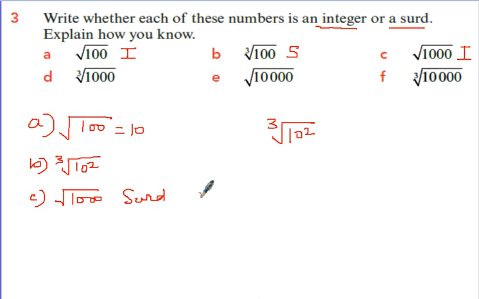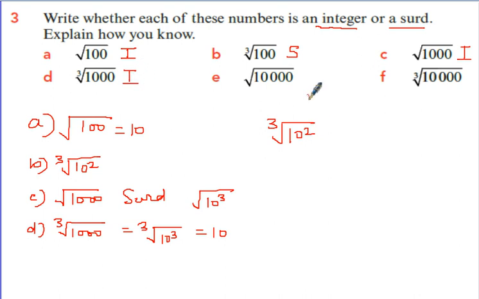Why is it a surd? Because in the square root you are getting a cube. So 10 will remain here. It should match. Like D I am doing. D is the cube root of 1000, which can be said cube root of 10 cubed, and which will come 10. So it is very well an integer. Now when we go to 10,000, yes, very good. So it is 10,000 and you can write 100 squared directly, or 10 raised to 4. So 100 will come out. So it is very well an integer because it is 100 squared.